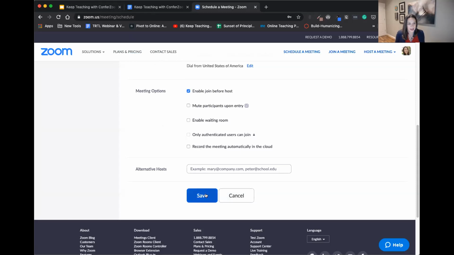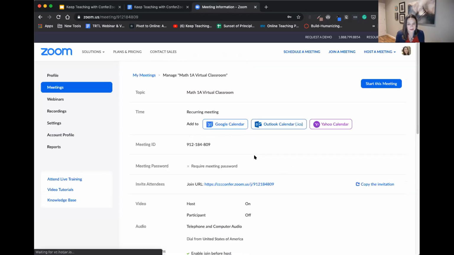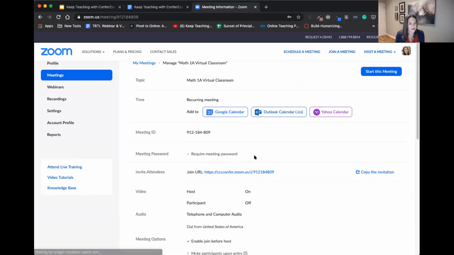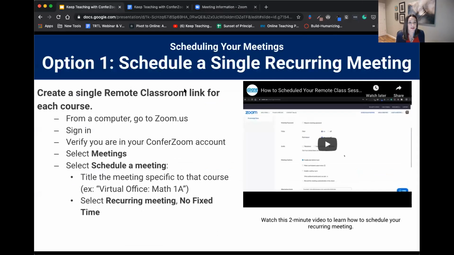And so then you just click save. And there's your link. This is the link that you can take and share with students. Again, we strongly recommend sharing that link inside of Canvas. If you're not using Canvas, that's a different scenario, and you want to get it to your students another way. But we don't recommend putting it out on a public site. It is something that you want to keep available only to your students as much as possible.